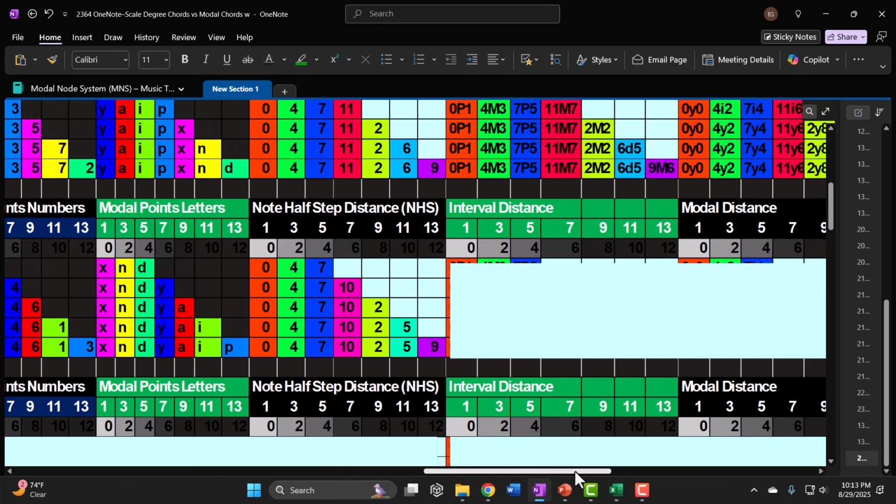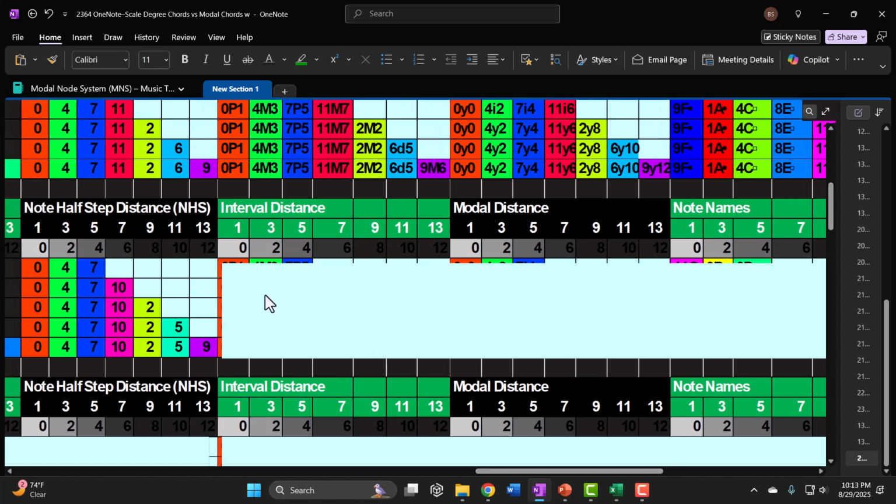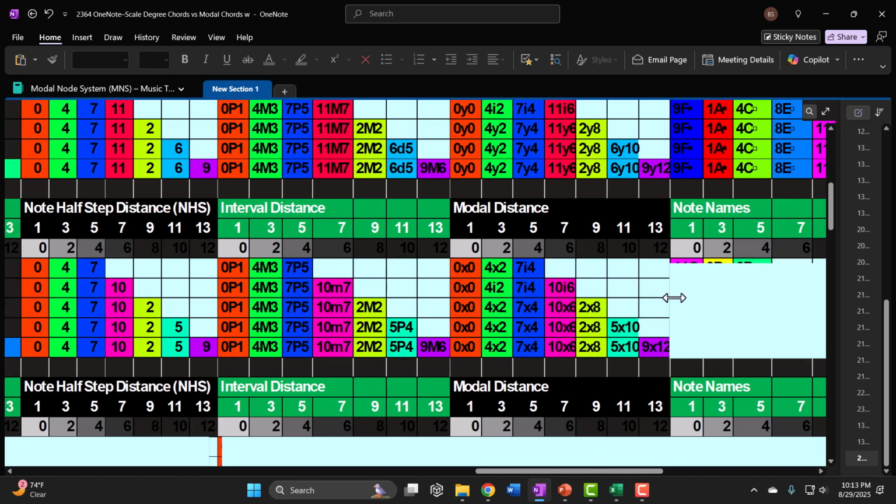All right, let's look at distances for the mixolydian. So distances, if we go 0 modal half steps up, 1st scale degree, 0 notes up, we're going to call that flame. Same as we've seen before. Call it a perfect first, a 0 note away from the mixolydian, 0 modal half step, still going to be flame. If we go 2 modal half steps up, 3rd scale degree, that's going to be 4 notes up, which we call mint. So you can call it a 4 note away major 3rd, which is the same for all the major modes. 4 note away mixolydian, 2 modal half steps, still mint.